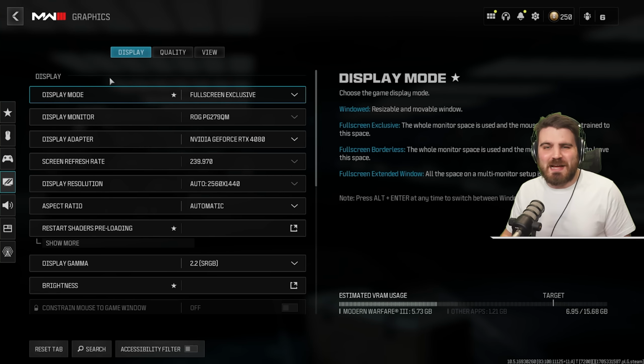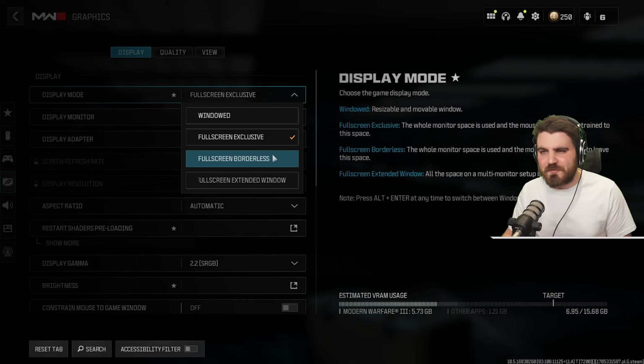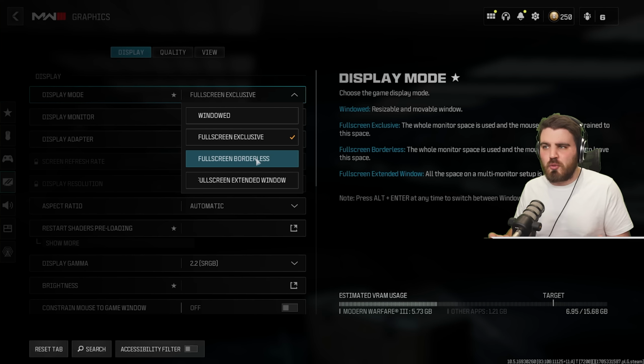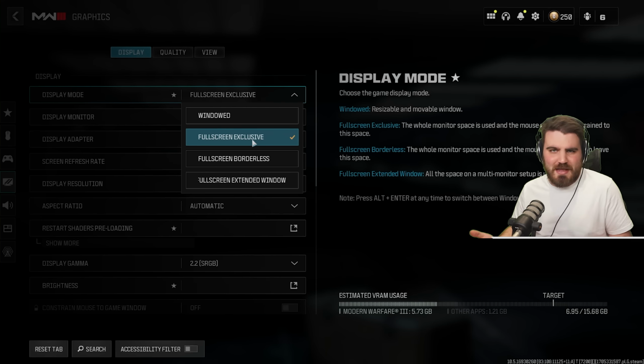Starting off in the display tab of the graphics settings, display mode, you want to select between full screen exclusive and full screen borderless. Don't select either of the other two. Basically, it's a bit of a trade-off here. Exclusive is better in terms of latency than borderless, because borderless can allow things to be running in the background, whilst exclusive, as the name says, gives all of the priority to the game.